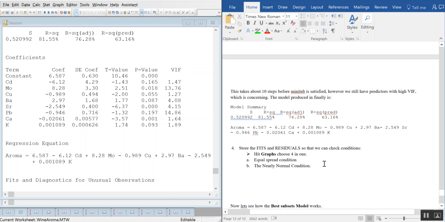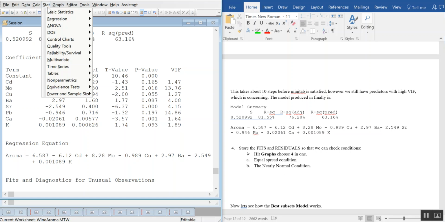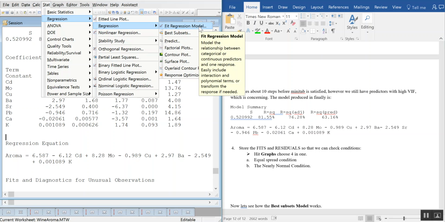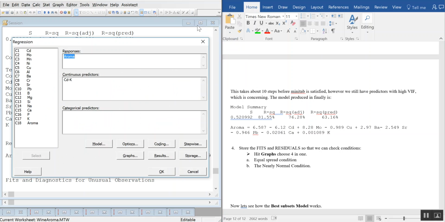So I want to do some graphs of my residuals. So I'm going to need to produce that for this model specifically. In order to do that, we got to go back to Stat, Regression. I'm going to hit fit regression model again, and have it use the predictors that we decided on from our previous one.